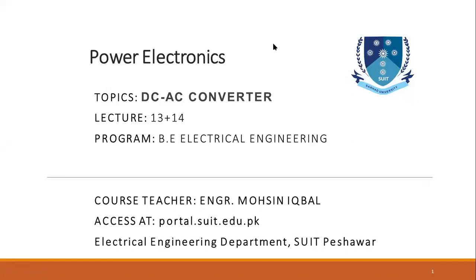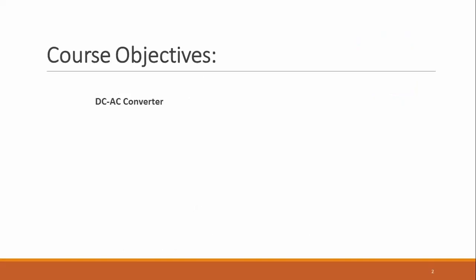So our course is power electronics, and today's topic is DC to AC converter, which can also be known as inverters. We will go through this topic in today's lecture. Already we have covered two types of converter. One was the rectifier, and in the previous class we covered the DC to DC converters, the buck converter and boost converter, also known as choppers. So in today's lecture we will go through the inverter, also known as DC to AC converters. Today's objective is that we will cover different types of DC to AC converters.